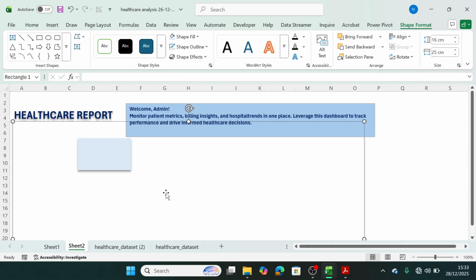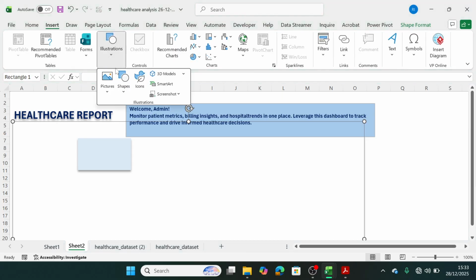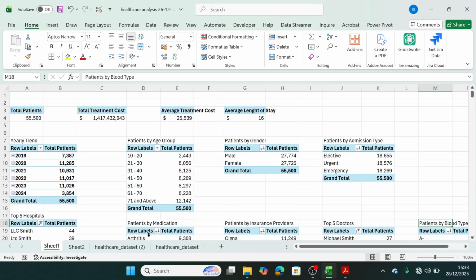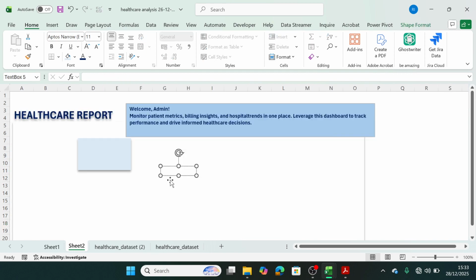Now the next thing I want to do here, guys, is the title of this will be insert. Bring in text under shape. The first one we have here is the total patients, right? So I'll type total patients. Take your time and design it.